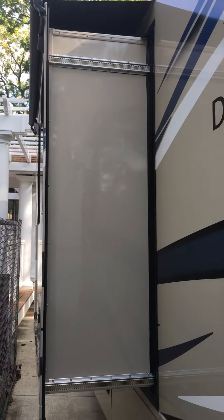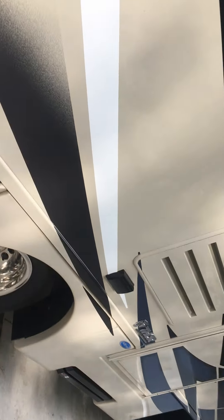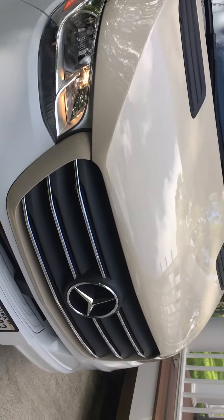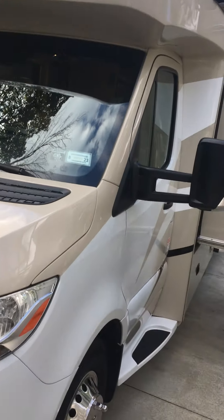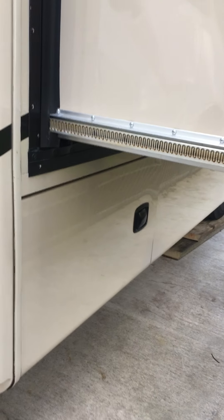There's the slide out – they do have awnings over the top. Closing all these doors up, all the doors look good, no rust anywhere. This thing is super clean; I took good care of it, and I don't know that a dealer would give you a cleaner vehicle. I'm pretty persnickety about how I maintain my vehicles. Up here is where we have our propane tank.